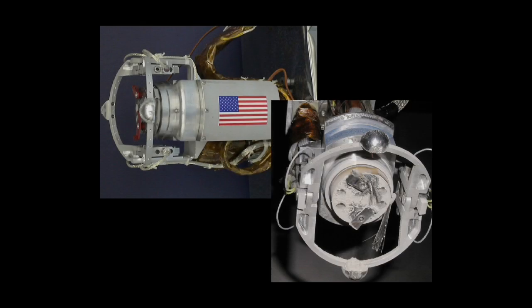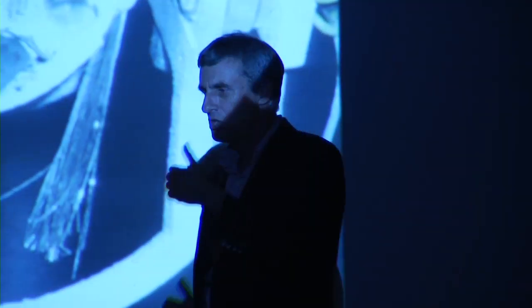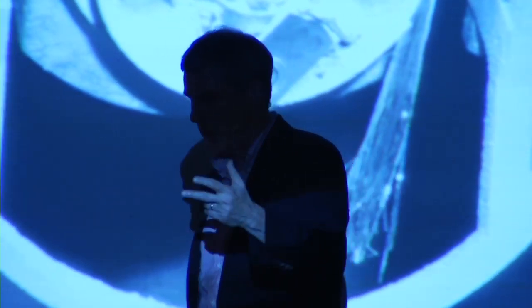Okay, the RAT, the rock abrasion tool. This is one of the most important parts of the science payload. When a rock sits on the surface of a planet, it gets exposed to the elements. Sunlight, dust, wind, humidity. These are things that produce a process that geologists call weathering. It modifies the surface of a rock. What it does is it destroys the evidence of what that rock was originally like. So if you want to know what the rock is really like, you need to be able to get through that weathered material and down into the fresh rock underneath.